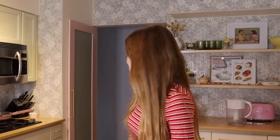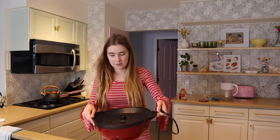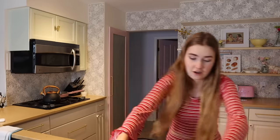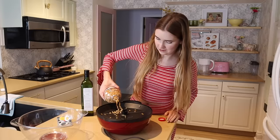Okay, so now we're gonna be testing the popcorn machine. Now, I tested this in the first video and it worked amazing. And I'm not gonna lie to you, I've used it like three times. And it definitely works. But I thought, we'll make something fun in it. I saw this recipe called chocolate popcorn. And I was like, oh my goodness, that sounds amazing. So we're gonna try to make it today. Plus, I just want everyone to remember how fantastic this is. This might be my favorite thing we got in the returns.